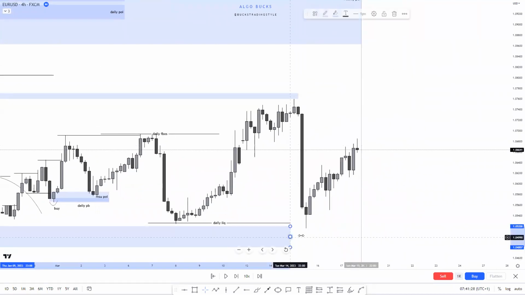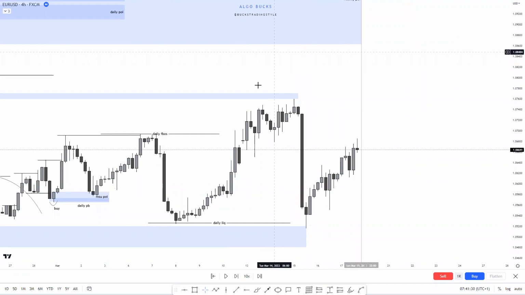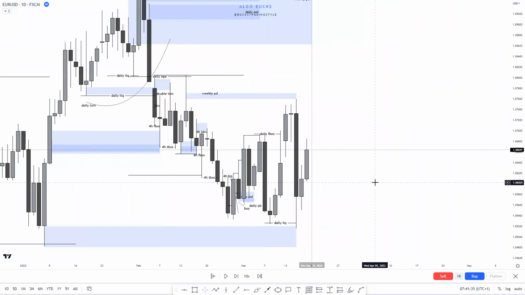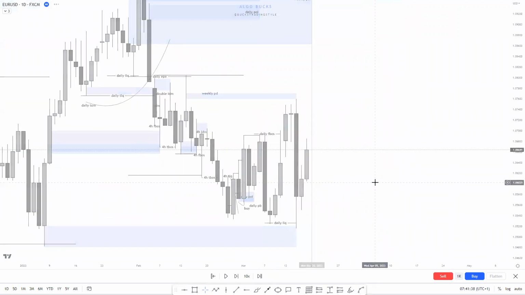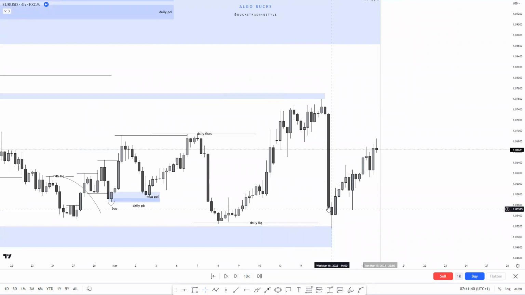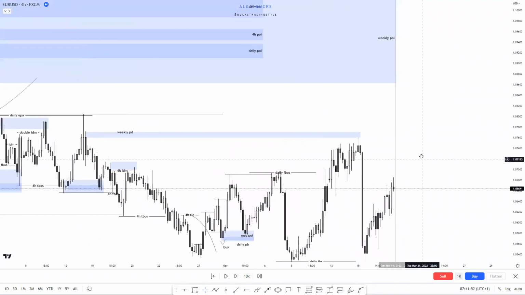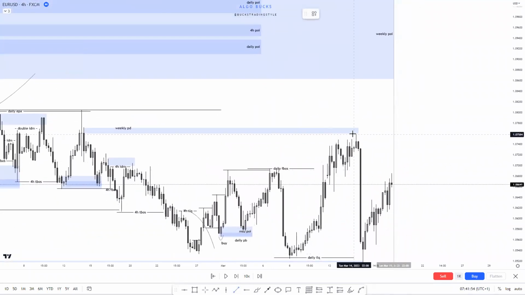And when price mitigated this POI from daily time frame, you can see, let's see if that was a daily rejection candle. See from the four hours, that gave us a rejection candle, and then price started going higher. Okay, as price started going higher, trust me, there were lots of entries within this leg to go higher. And as price is going higher, this could be one of our targets.